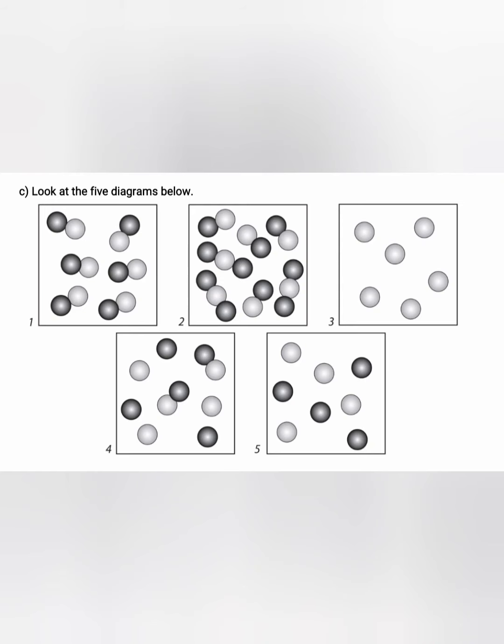Number 4 is the diagram of elements, 2 elements and 1 compound. So 4th is the diagram of a mixture. 5th is the diagram of a mixture of 2 atoms. See, each ball is representing an element. That is why I am telling you, listen to my words again so that you can understand the diagrams.